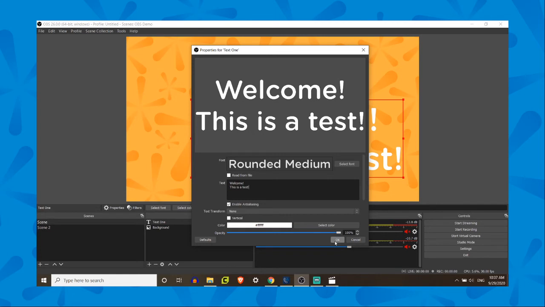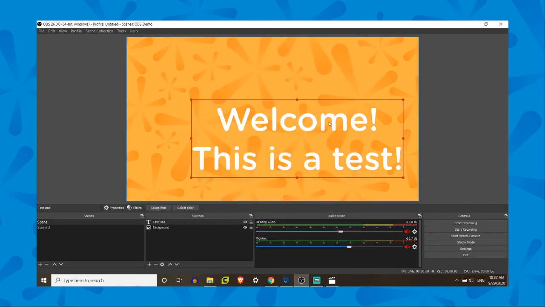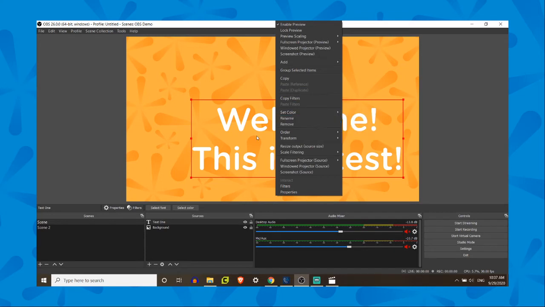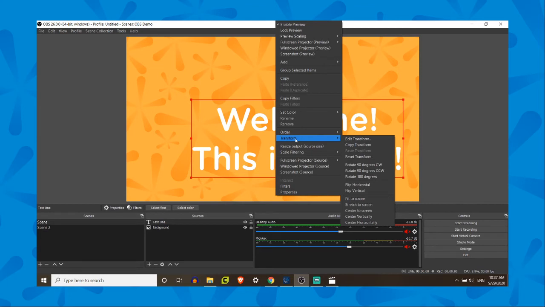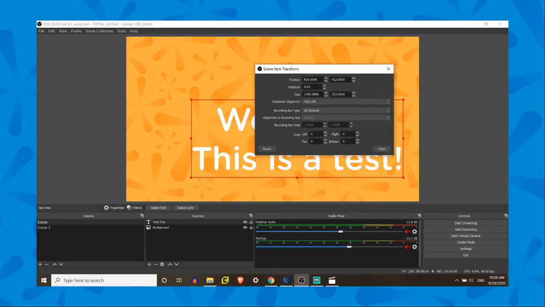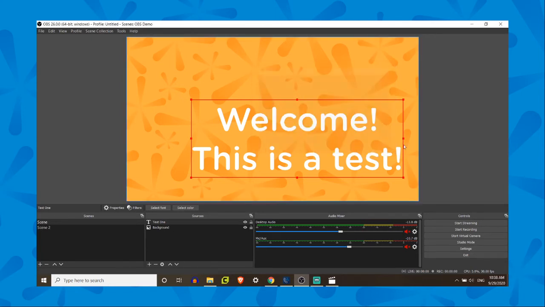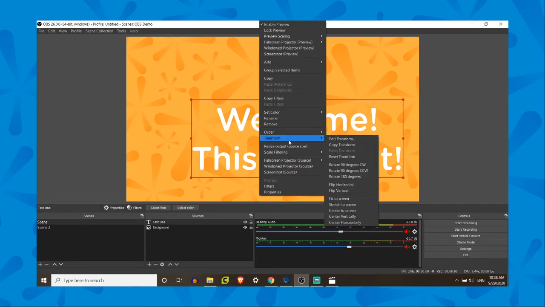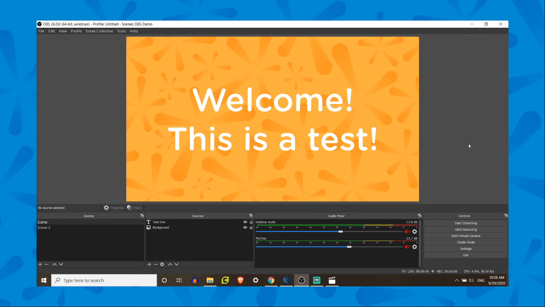So awesome, say we really like that, cool. And say I don't want to play with trying to find the snap grid in here. With any object, you can go ahead and right click on it. You can change the order of things here, but transform is going to be a really good thing for you to use. If you want to edit your transformation, you can pick a specific rotation if you'd like to. You can change more positional alignment, kind of things like that. In this case, we don't need to mess with any of that, but if we want to center it, go back to transform. You have this option to center to screen, and boom, there we are.